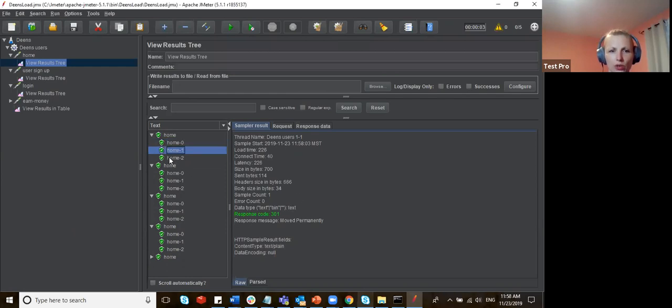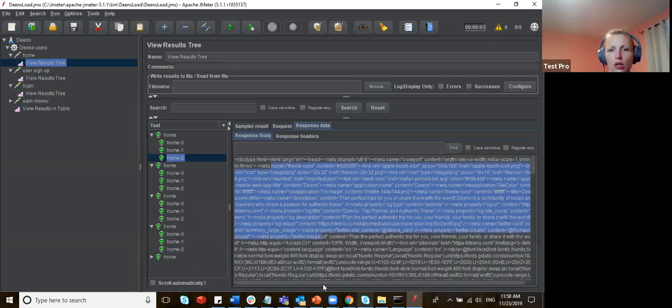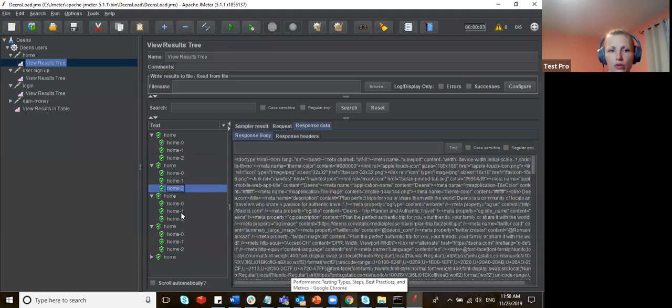You see the homepage, as you know already, is using a few redirections. And the last one is what we need. You see it's 200, it's okay. The request is https, and the response is actually our HTML, you see? And it's the same for all users. I hope you got the same.